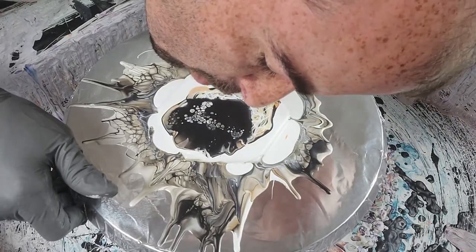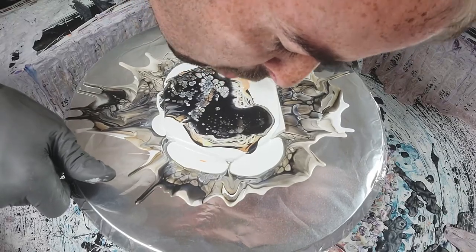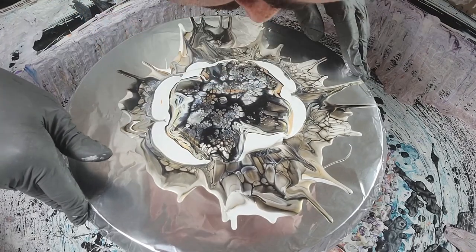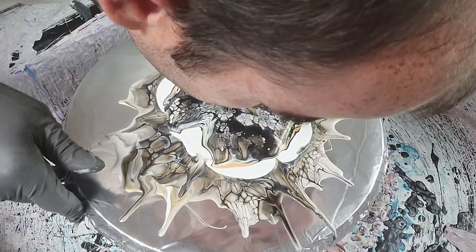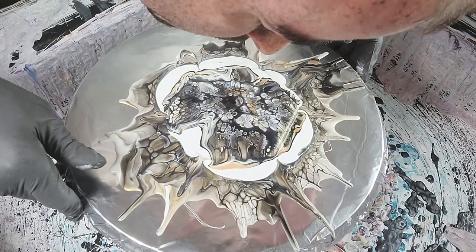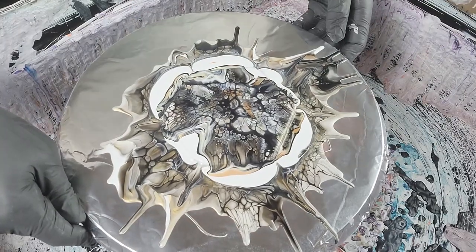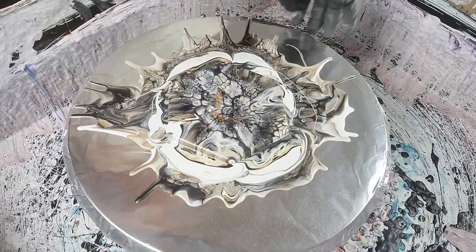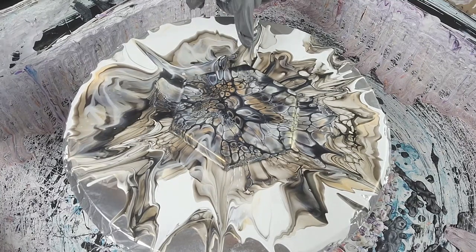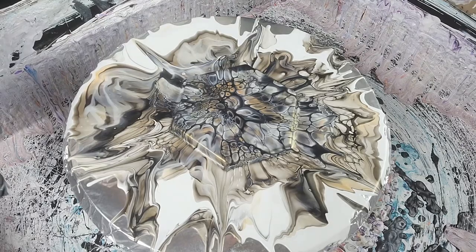So again, here we go with the blowout. Now with these, if you think of it, the only things that aren't pigments or fluid acrylics are the black and the white, and then the Arteza paint. The rest of them are fluid or pigments, and they're really thin, or at least I made them thinner than normal, because you watch these videos of certain people blowing out their paint and their cell activator, and it's just like a Dutch pour almost, and you see it flying across and doing everything you want it to do. So I've tried to thin down my paints a little bit, and it worked for me, because we're always fighting weather around here. I think I found a good medium for working with my weather and the consistency of the paints. And you know me, I don't measure, so there is that.